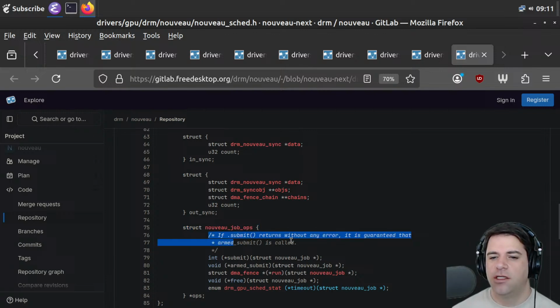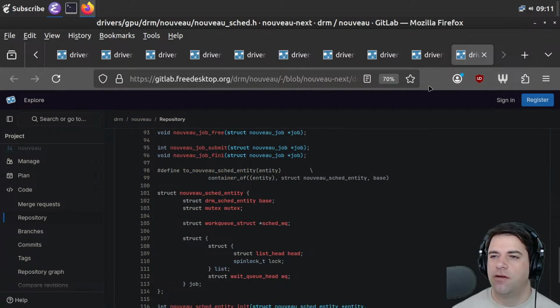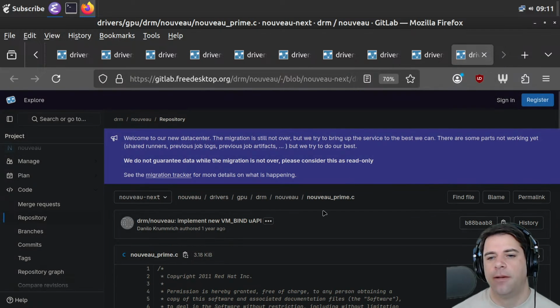And this thing, if .submit returns without any error, it is guaranteed that armed submit is called somehow. I don't know how we guarantee that, but this is for synchronizing various stuff about jobs, I guess.